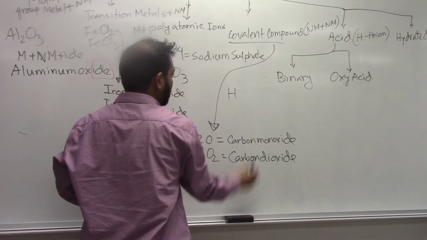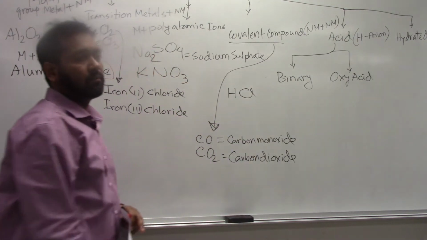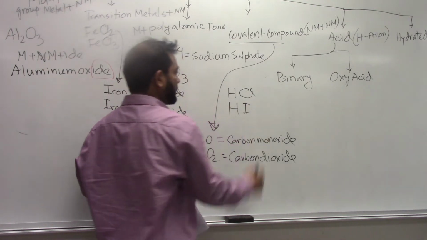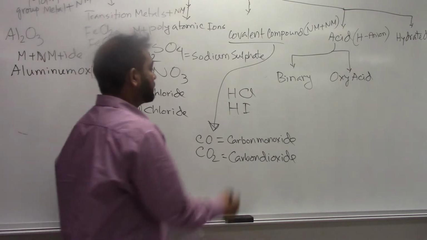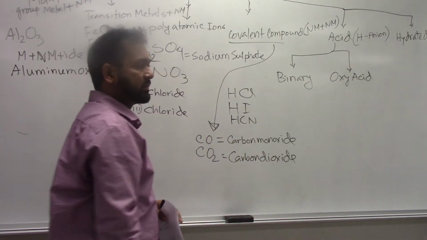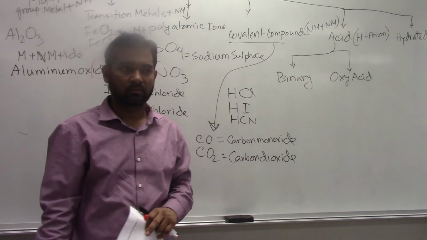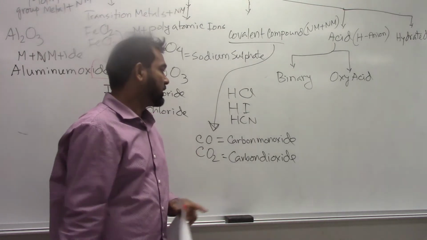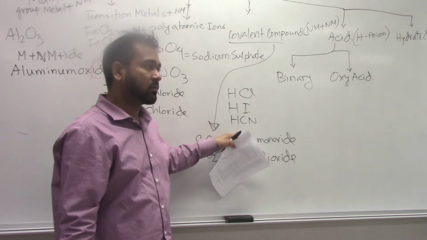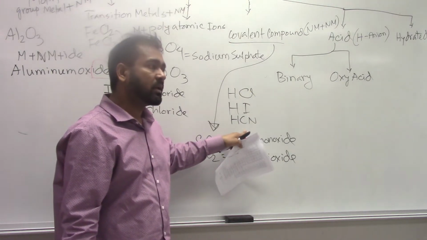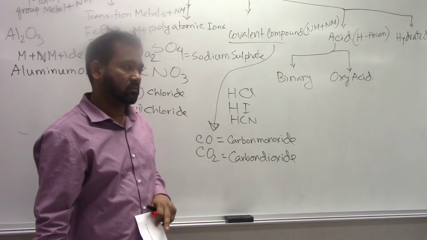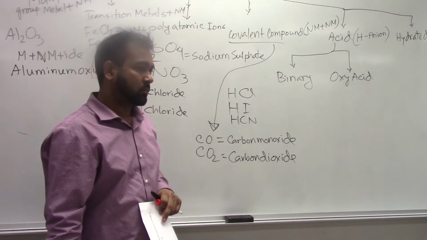If you look at chlorine, that would be a good example of a binary acid. If you have hydrogen iodide, that is a good example of a binary acid. Also, HCN could be another example of a binary acid, because it doesn't have oxygen. Now the question is how it is binary. It is kind of an exception: even though it is not strictly binary, it follows the nomenclature rules of binary acids. Question: the name of HCN.